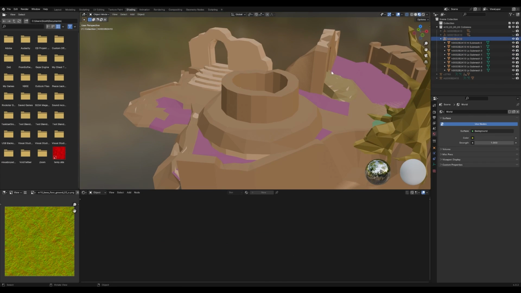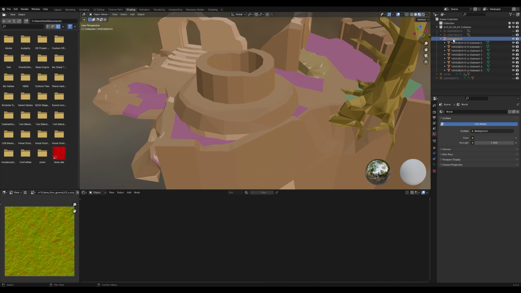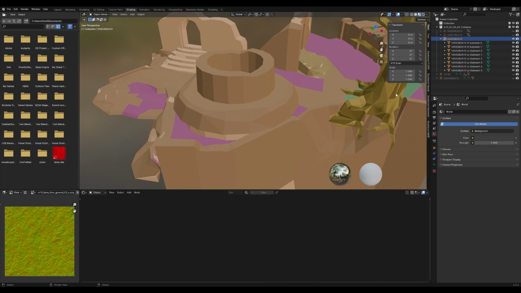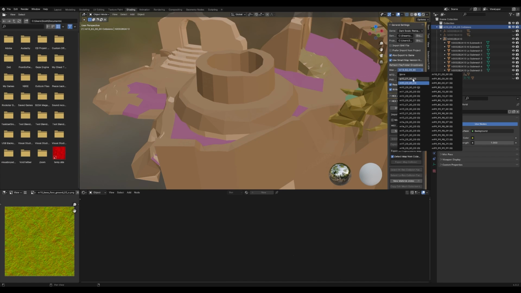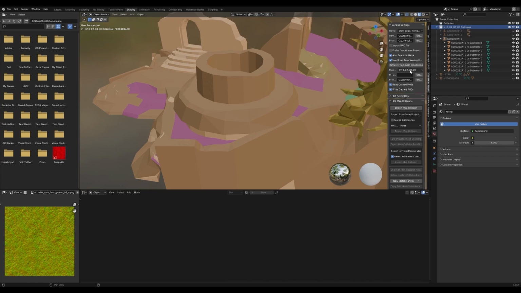I'll just turn them all back on, select the parent empty object here, and then hit N, go to the Havok tab again, collisions, and export. You can see, now in this case, the collision importer has actually created a collection automatically for this map. And that means we can detect map from collection parent, then we don't have to worry about accidentally changing this because we were importing other stuff, etc. So let's go ahead and click that, export collision.